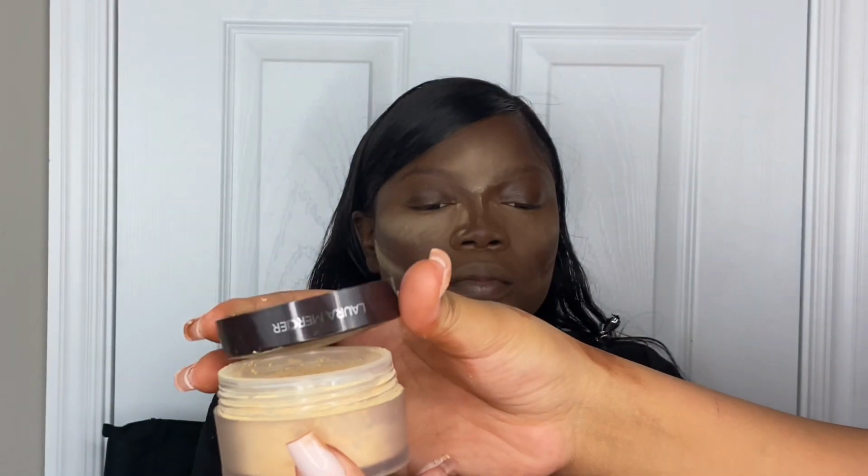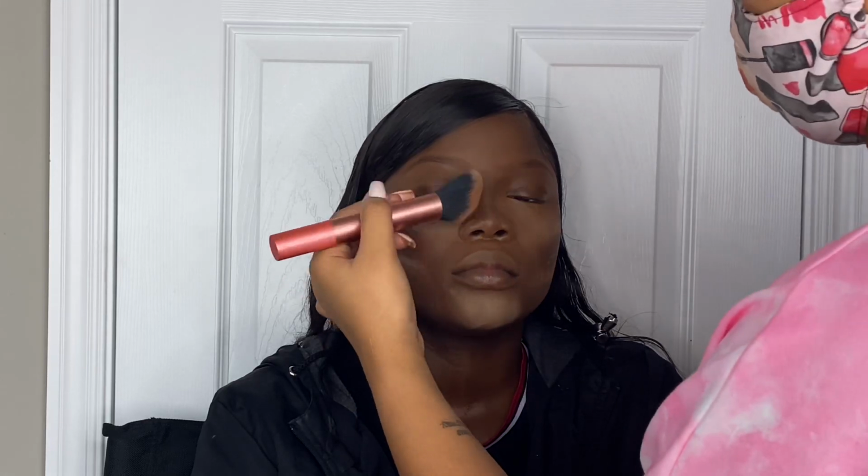Y'all, now that's about to bother me. I'm about to get up because I really want to tell you guys what that pressed powder is called. Madame Glow. As soon as I got up, I remembered. So I use Madame Glow first to set the under eye before I apply my translucent powder. This is me showing you guys that I use Laura Mercier.